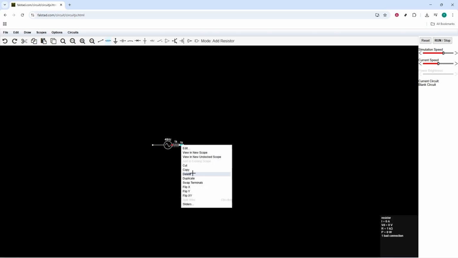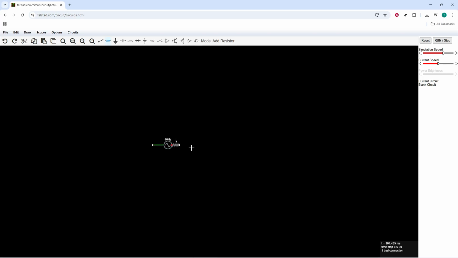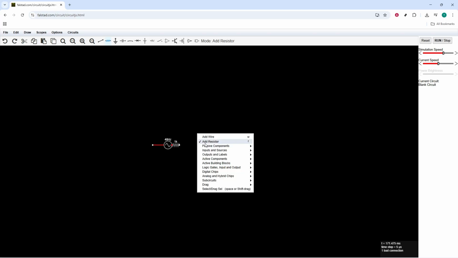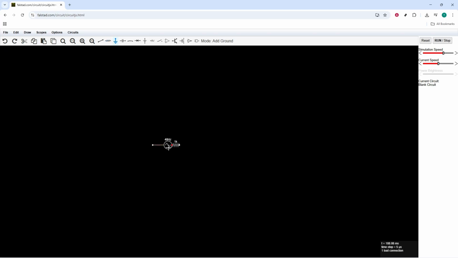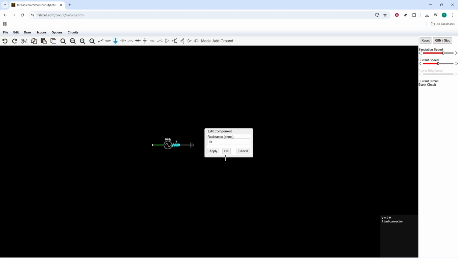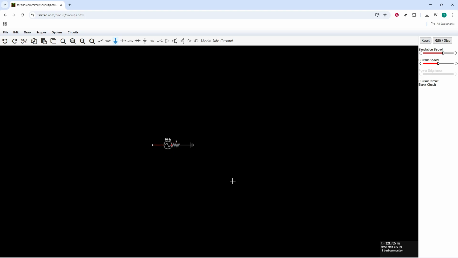The goal is simply to have a basic AC source driving a resistor so there are two meaningful nodes to measure. Add a ground symbol to set the reference for your circuit. Choose Add Ground, place it on the canvas, and connect it to the return side so the loop is complete. Once the circuit is connected, the simulator runs automatically and you'll see activity indicated along the wires.